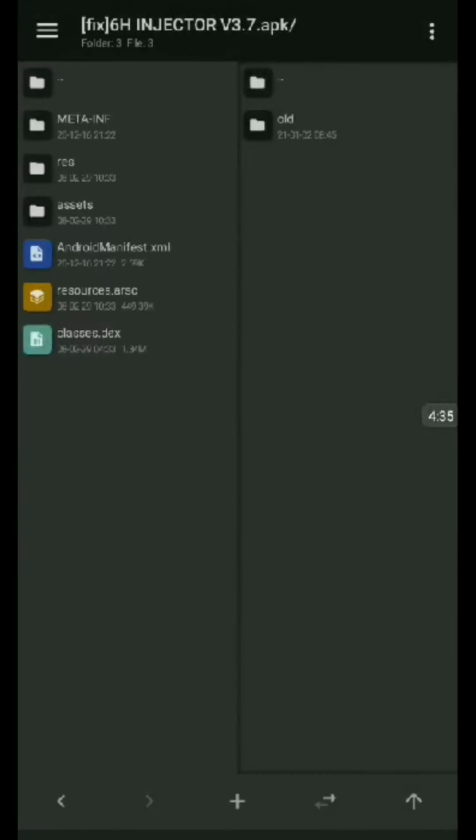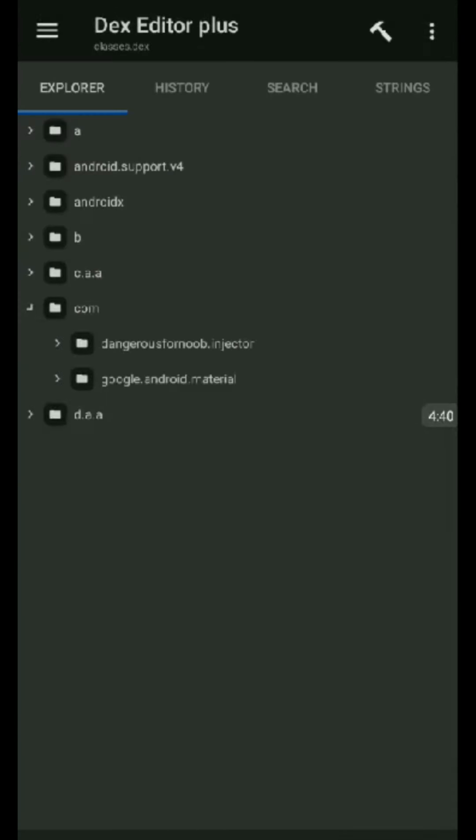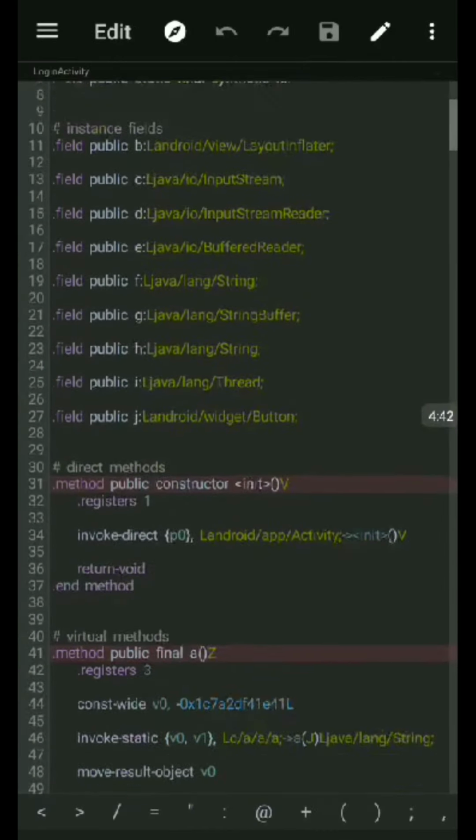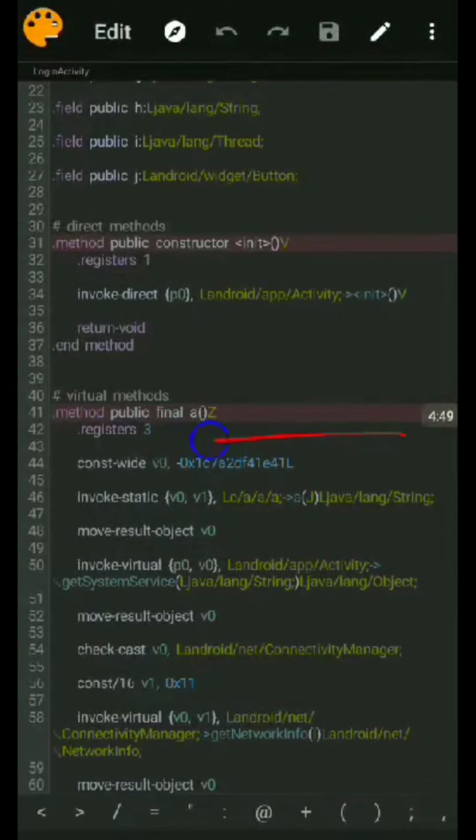So as I said, there is some encryption for strings. In this case, if we look at an example here, this is the sort of string that has some encryption.